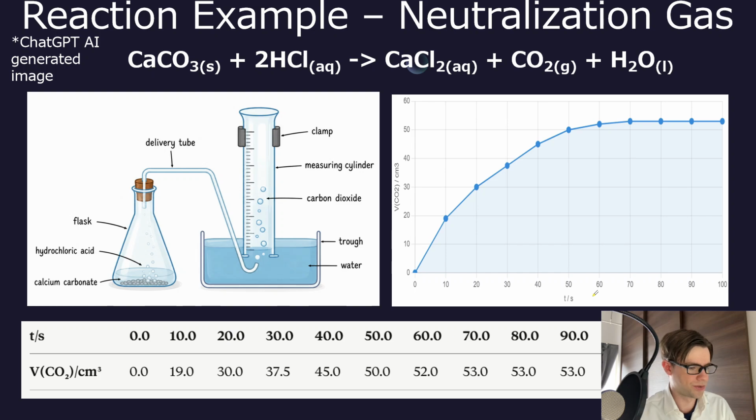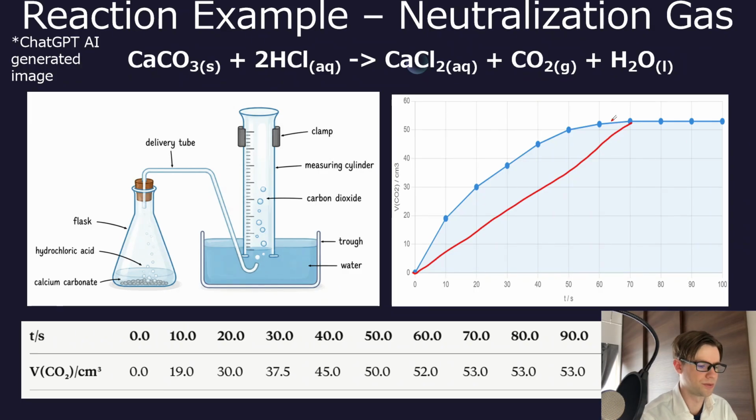So from this graph that I've just shown, you can get a lot of information. You can get the average rate of reaction. For example, it looks like the reaction finishes at 70 seconds, right? So what you want to find basically is the slope of a line that goes from the start, 0 seconds, up to 70 seconds. Slope of such a straight line.